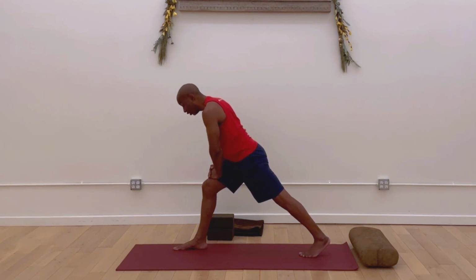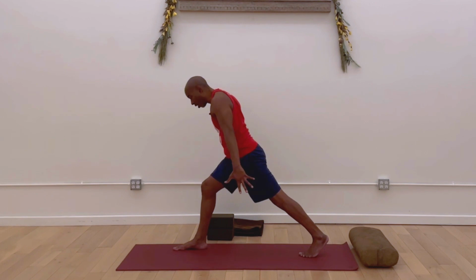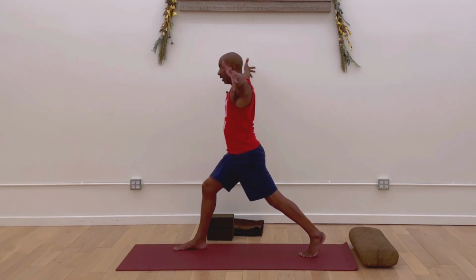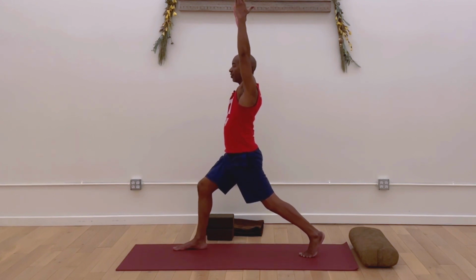The only change here really is that back foot. You're on your toes, so you don't have the greatest stability since the whole foot is not on the ground. Extend your arms out and then up, reaching into the air. Exhale, lunge. All right, now this is the first part of our next back bend.